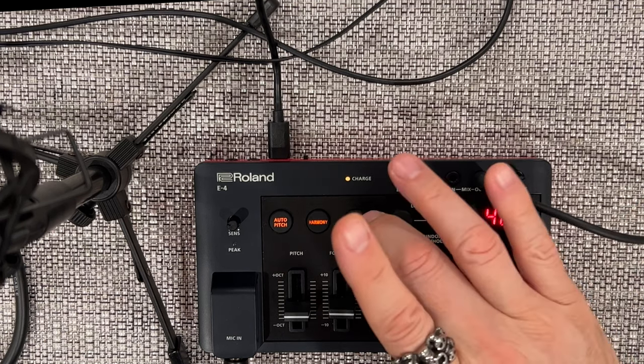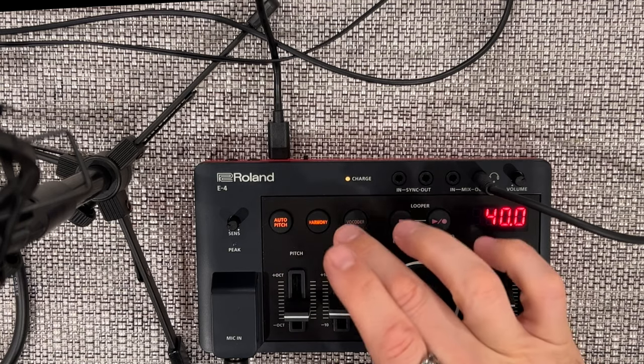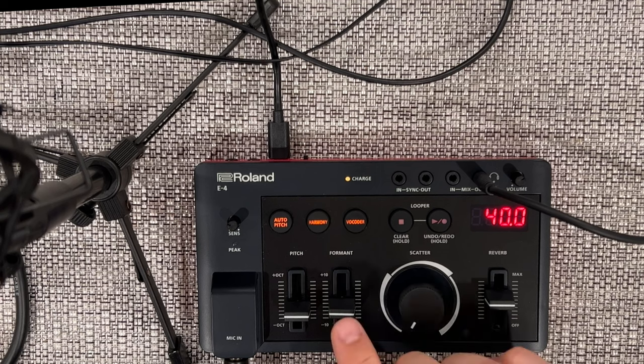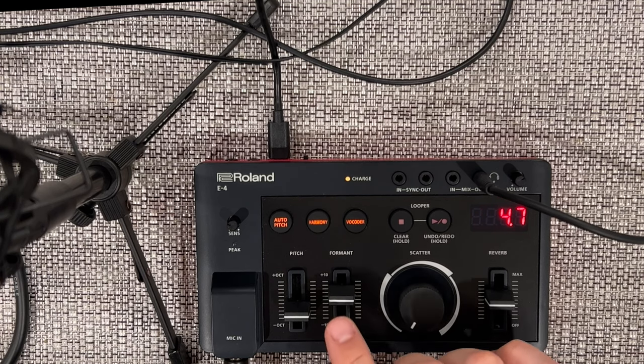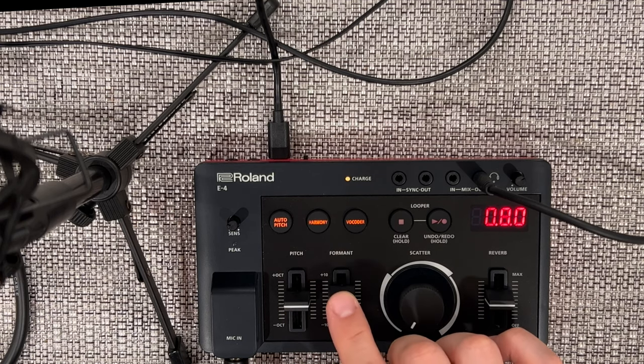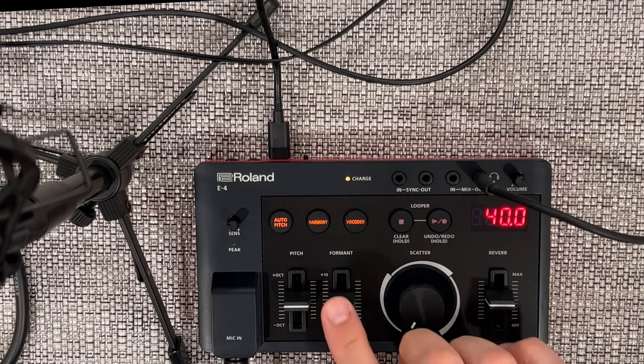So I'm going to hit the vocoder button with the harmony and the auto pitch. And now we have a vocoder. So can you hear that? It's almost robotic. Yeah, vocoder. There it is. So I can bring this up. There's my vocoder. And I'm going to bring this up. Now, there we go.